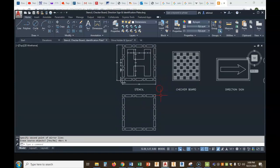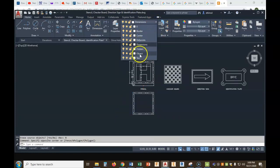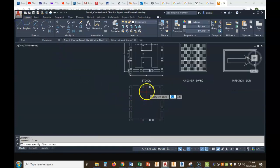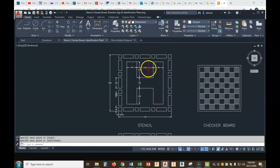There's that. Okay. So now what we need to do is lay out the H. Well, the easiest way to do that, and by the way, y'all, I've got this in dimensions. I'm going to change it real quick to object. Okay. There we go. So now we got it right. So now I'm going to go line. I'm going to put a line dead center vertical. Okay? Dead center vertical. Because here's the reason why.